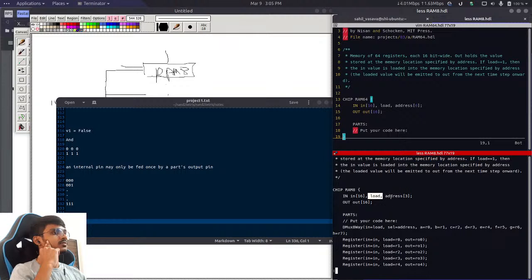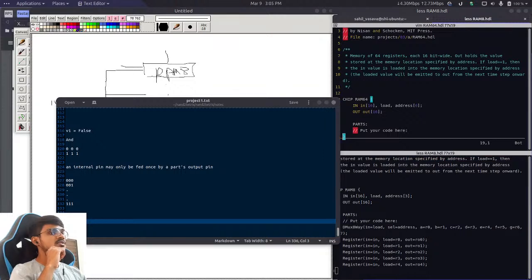Okay, this load and this load will be the same, but this address should be either first 3 bits or last 3 bits, I guess.